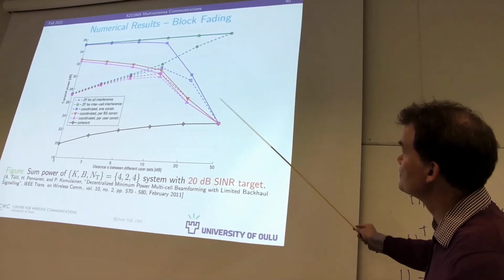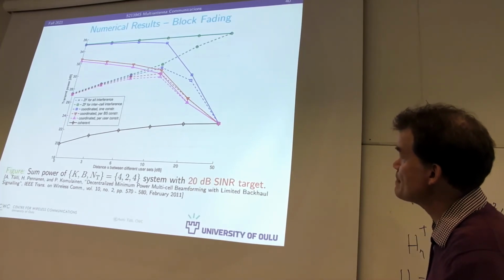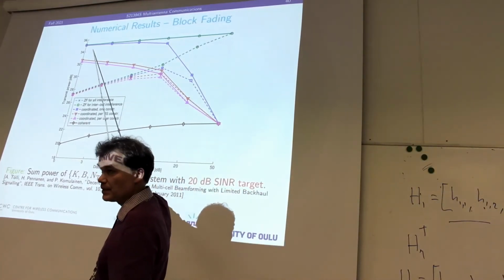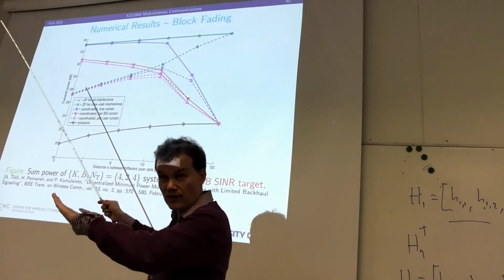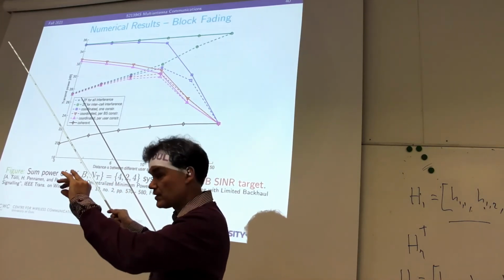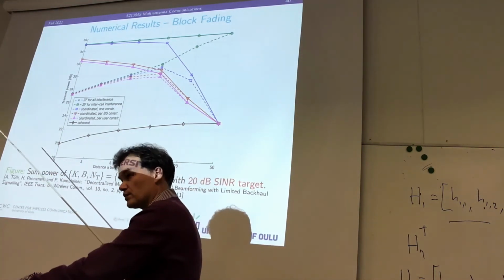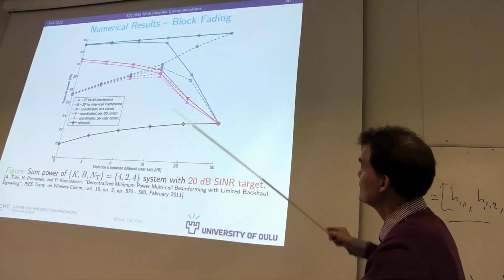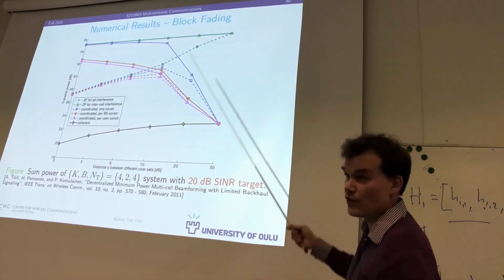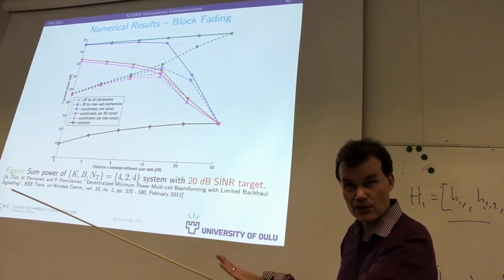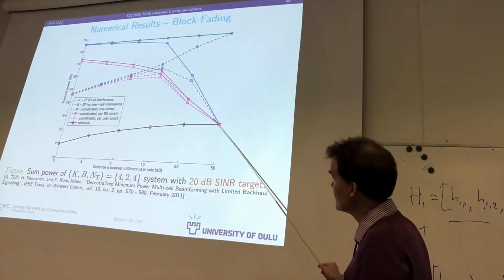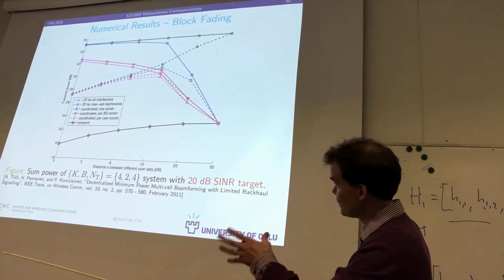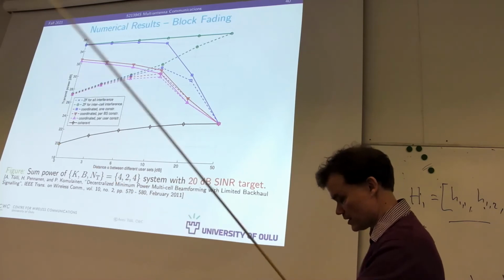In the higher SNR, obviously the difference to zero forcing decreases because the optimal solution approaches zero forcing in the higher SNR, right? The interference terms get closer and closer to zero at the cell. Obviously, when the distance increases, imposing strict zero forcing becomes stupid, right? And then we start again gaining a lot. The difference between pure zero forcing and the optimal interference control increases.